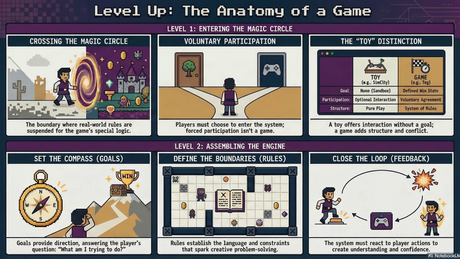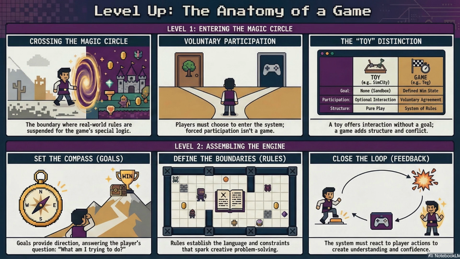Goals are the compass of the interactive experience. And good game design relies heavily on layered goals, doesn't it? It's rarely just one massive objective like save the universe. No, that would be overwhelming. Right. It's micro goals. It's jump over this specific pit, which teaches you the mechanics you need to defeat this regional mini-boss, which ultimately gives you the tools to save the universe.